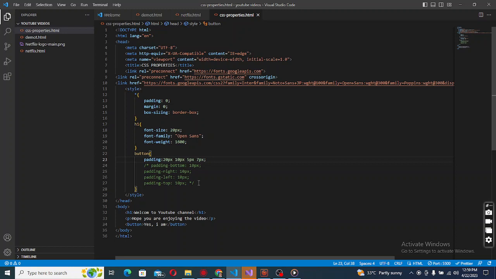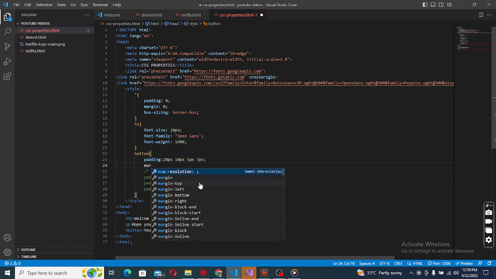Let me show you what I mean with margin. Let me give margin top 30 pixels. Now let's see the difference. Instead of giving us space within our button, we are creating space outside our button.